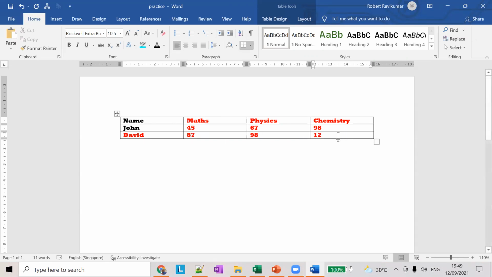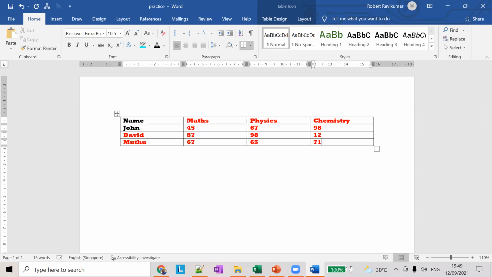Let's say if you want to add a new record, a new row. All you have to do is place the cursor here and press enter, and a new row will be added here. So you can give another name, let's say Muthu. Muthu will be scoring some marks here.